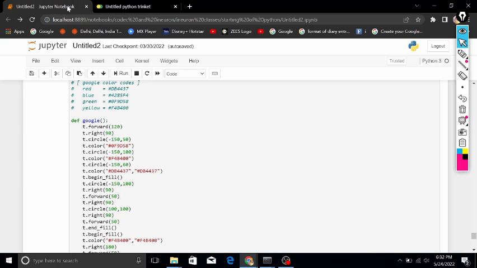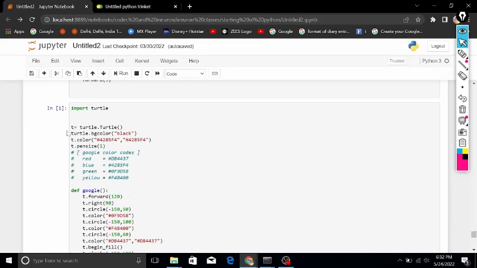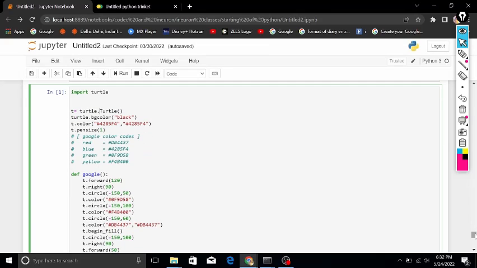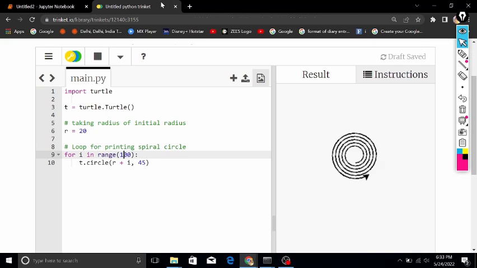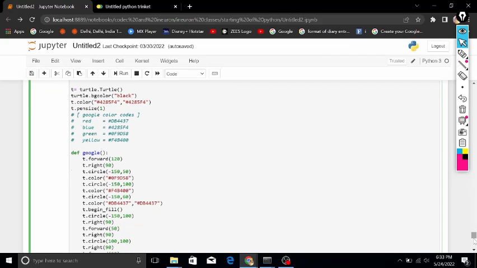My second shape says import turtle, t equals turtle dot Turtle, turtle dot background color black. Why am I using Jupyter Notebook and not Trinket? Because guys, in Trinket my background color code will not work. It is giving me an error. So for that purpose I have to use Jupyter Notebook.